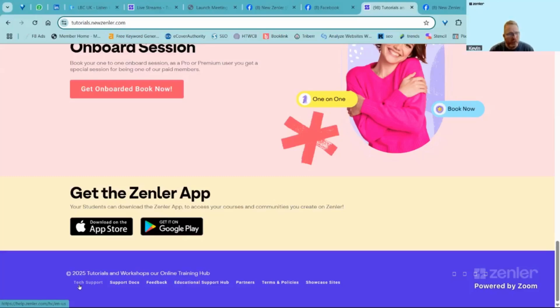So you've gone through the tutorials, you've tried something, it's not doing what you think it should, you feel there's a technical error somewhere. Maybe you put your custom domain in, you've done your DMARC settings for your email, whatever it is, and it's not happening. That's where you can go and get help there. And you can either go in via the form that's in the support docs area, you can go directly via email, emails in there as well.